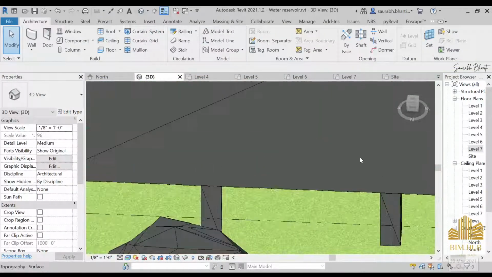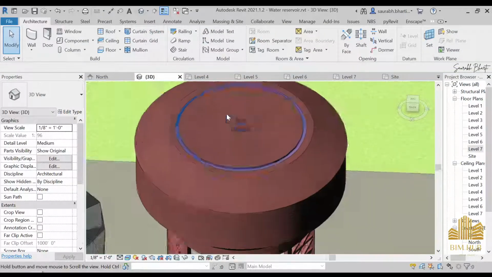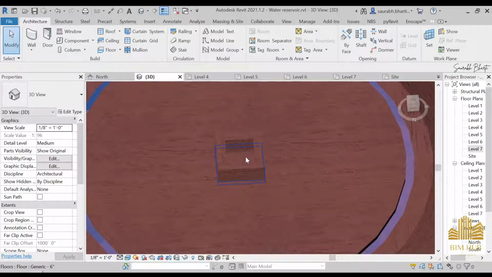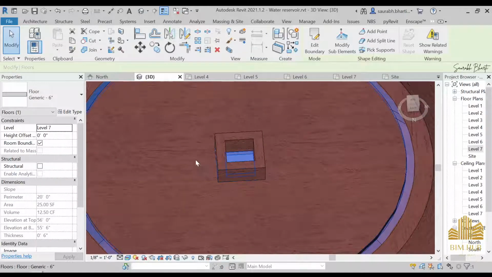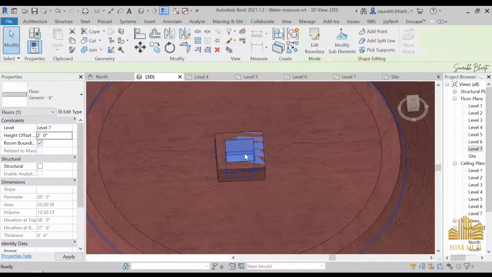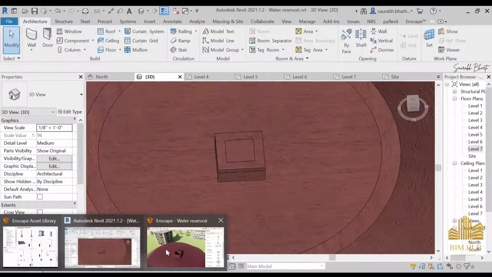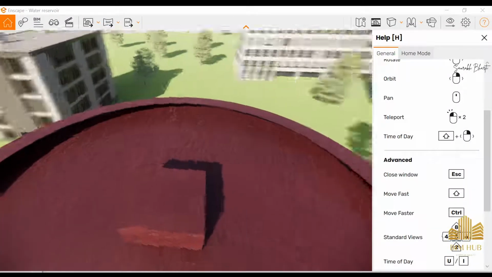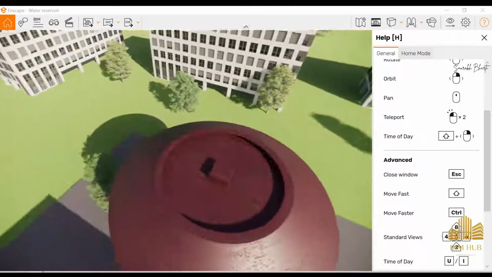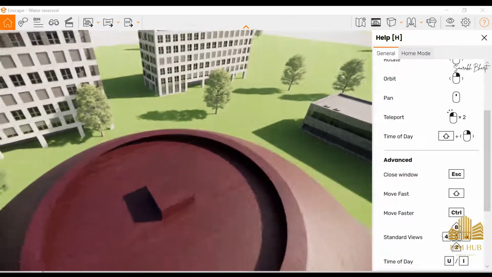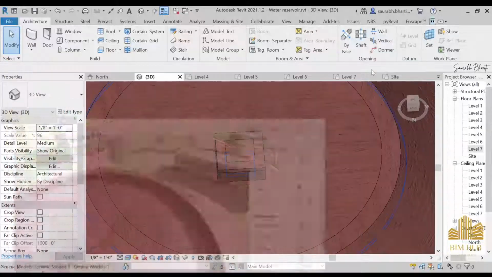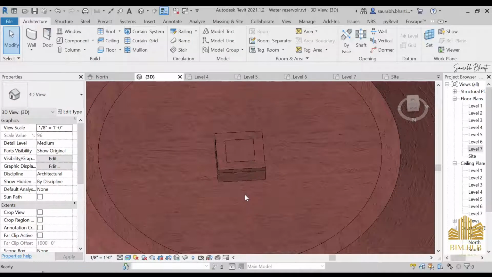Now as you can see that, okay, 2 feet height is just enough for it. Again you can go to 3D, and now you can see that it is covered, but there's some problem to it. What is that? Okay, just let's try to undo it.